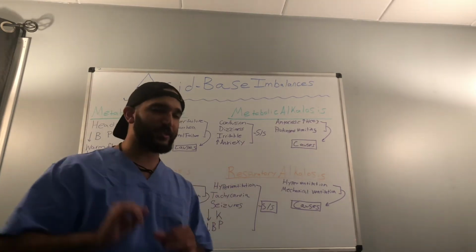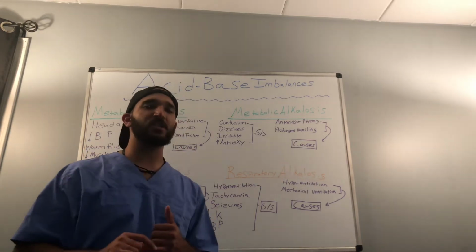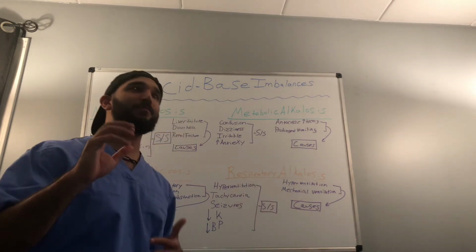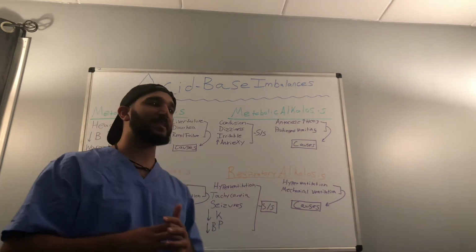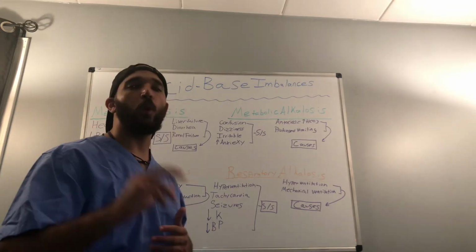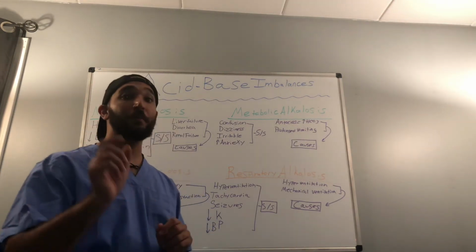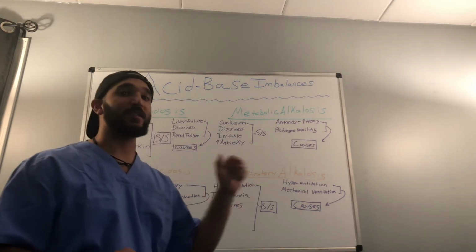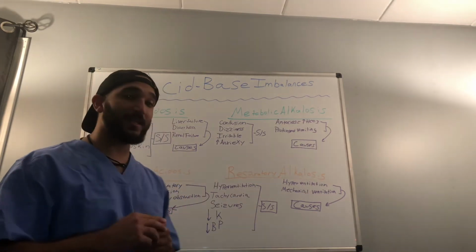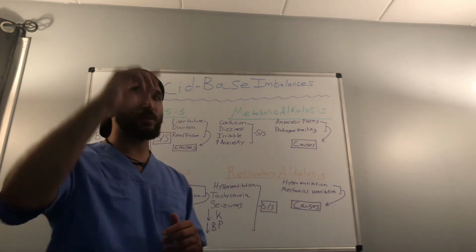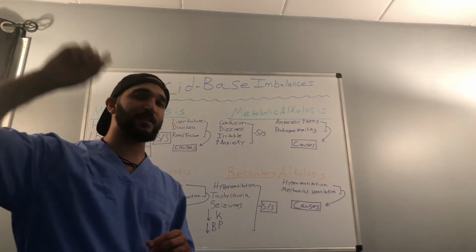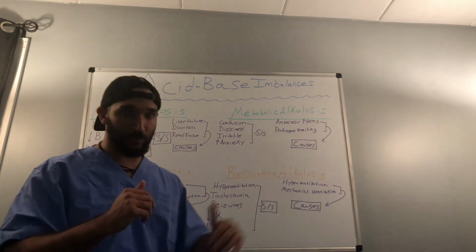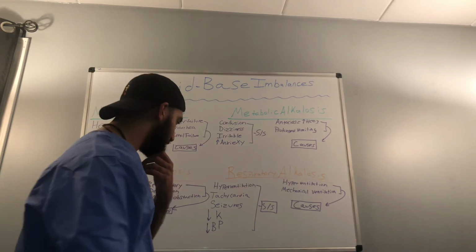Let me test your knowledge super quick. What happens if a patient has low potassium, let's say a potassium of 3, what will you see on the EKG? What will be affected the most? Is it the P wave, QRS, or the T wave? If you said T wave, you are correct. You will see more of an inverted T wave with a patient who has respiratory alkalosis, because a low potassium could cause an inversion of the T wave.